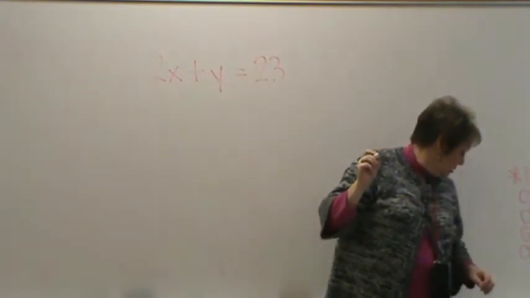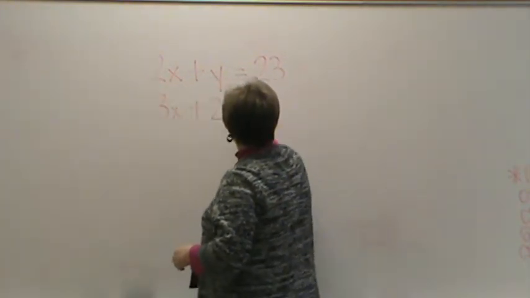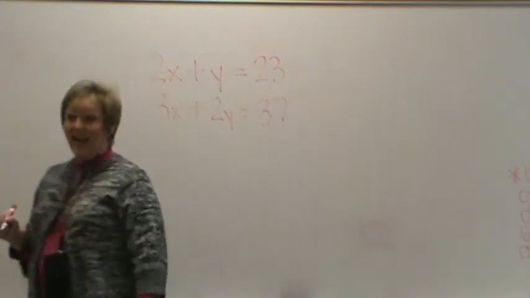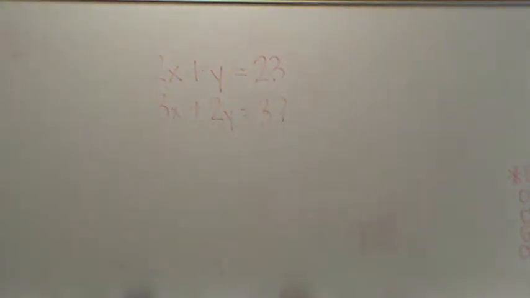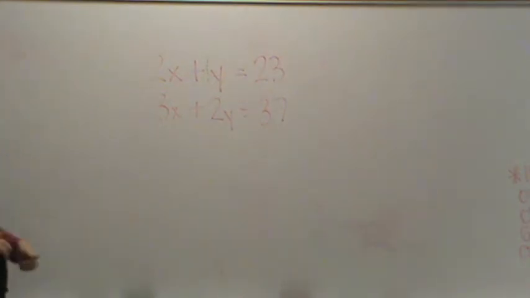Let's talk about math. x plus 2y equals 37. Okay, now what you gonna do? You put a 1 in front of the y. How am I gonna make exact opposites now? Multiply everything by negative 2 on the top equation. Very good. How did you decide to do that? Because that's a 2, and negative 2 would be the opposite.